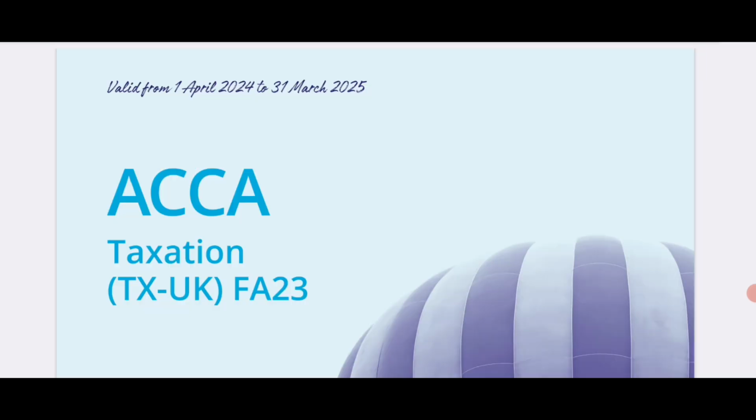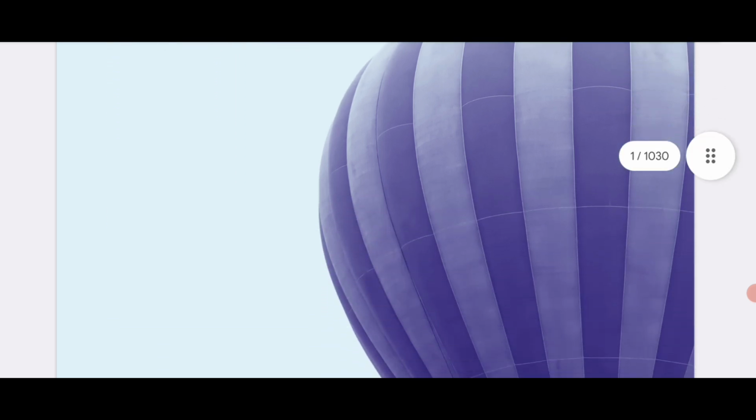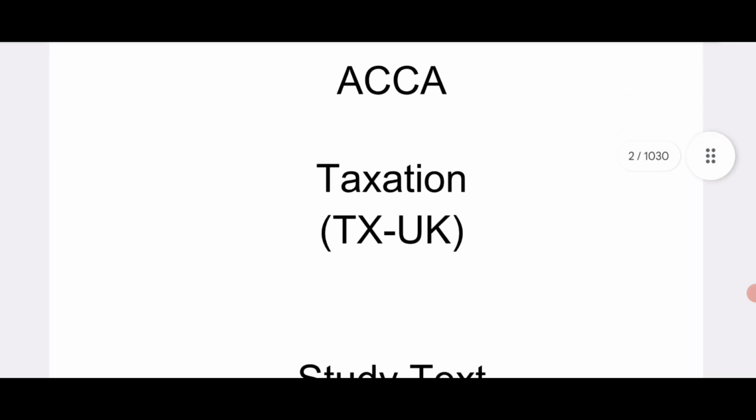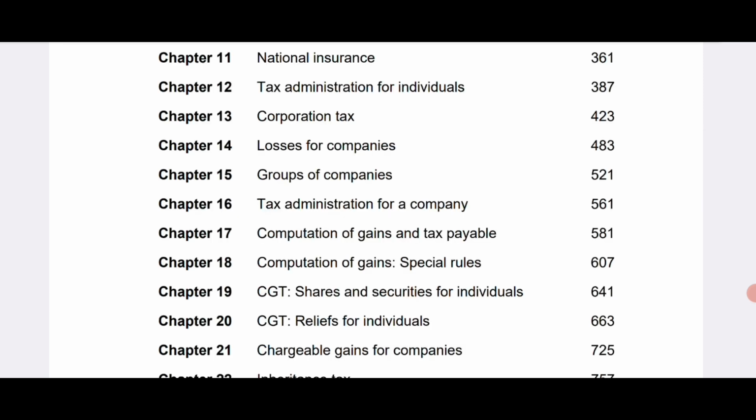This is the study material you will get for UK Taxation for the March exam. We provide you the Kaplan ACCA Taxation for Financial Year 23, but this book is valid for March 2025 exams. Whoever is a paid student will get this textbook from us. The study text will be provided as a soft book, along with the ACCA Taxation study text and revision kit practice. This is a complete past paper we will do one by one. For each topic area, we will do one question.